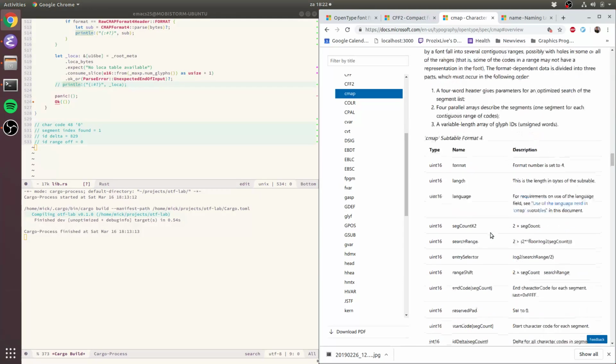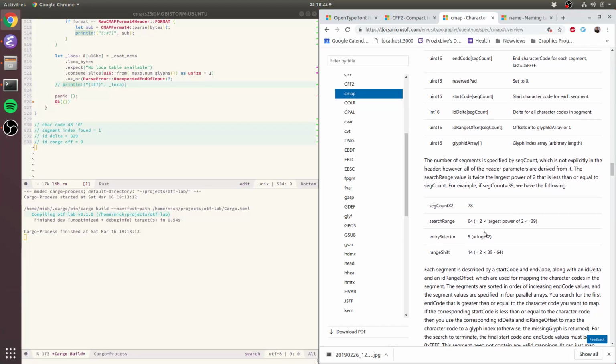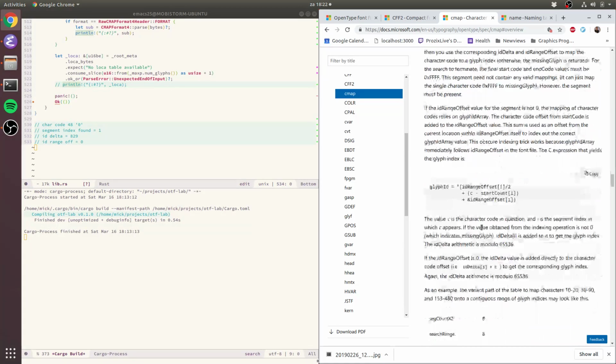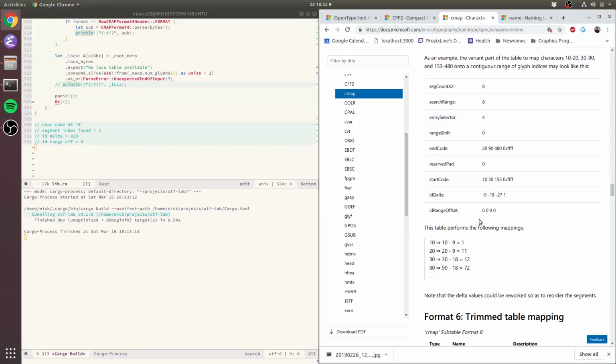And I find that an extremely odd way of indexing. I don't yet understand why that happens, but figuring that out is something for the next episode.